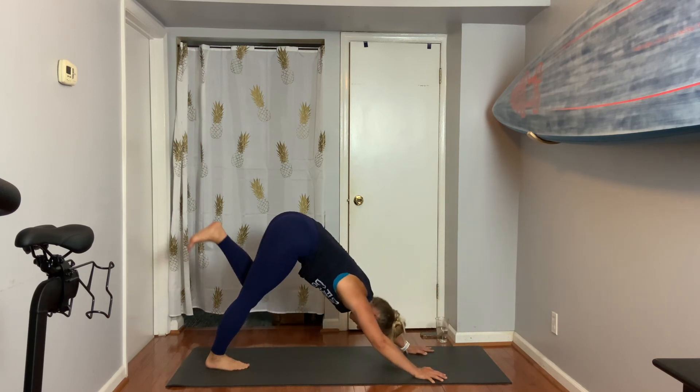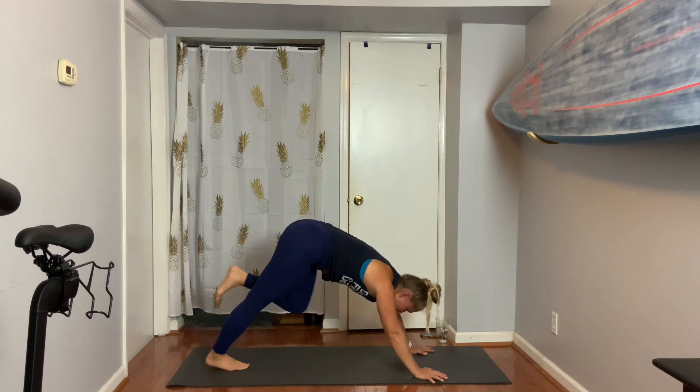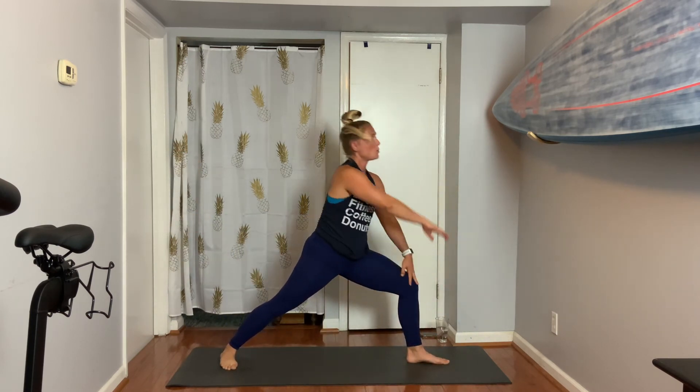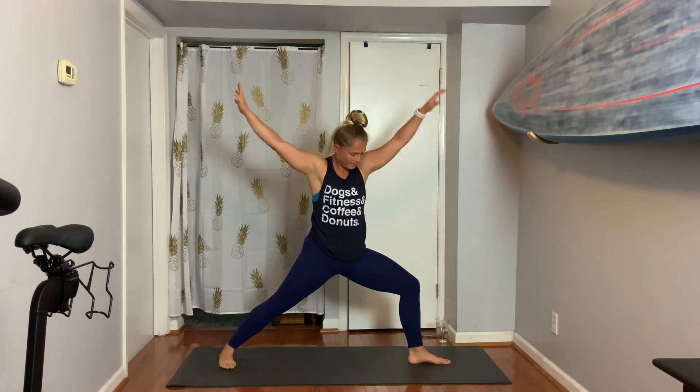Reach back up. Touch your right arm — take a nice little twist. Reach back up. Exhale to step forward. Pivot your back foot, come up to Warrior Two Pose. Let your left knee move forward, plug your right foot down. Strong through both of your arms — if this back arm is down, pick it up. Look forward, holding.